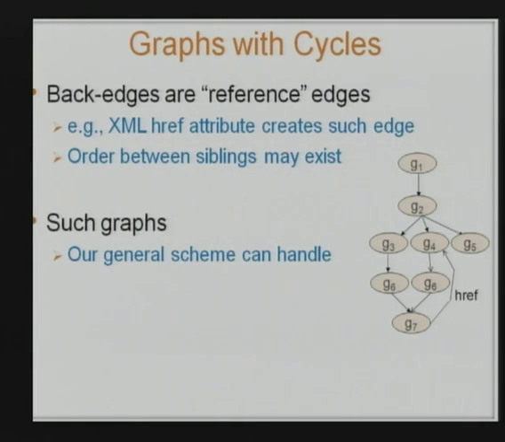For example, directed acyclic graphs. For cyclic graphs, they are ordered in the following sense. Of course, cyclic graphs in general cannot be topologically ordered, so saying ordered cyclic graphs doesn't make any sense. But if we look at XML data, there is a notion of IDREF, the references, and those different types of edges that result from these IDREF attributes can result in some form of cyclic graphs. So our general scheme, the second scheme, can handle that. We have extended our first scheme, structural signatures for trees, to directed acyclic graphs and graphs with cycles. That is a little bit complicated, which is why I didn't talk about that here. That has appeared in EDBT 2010.